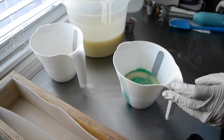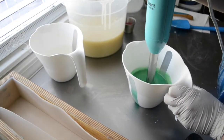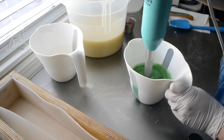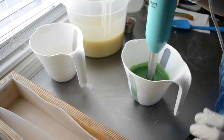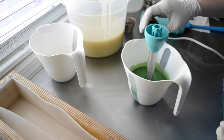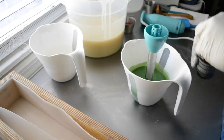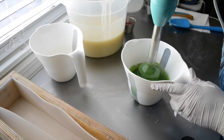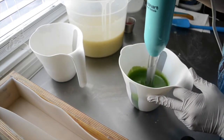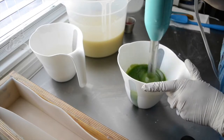Okay, so I'm going to start with the green. Actually, I'm not. Yes, I am. That's not as bright as I want it, but this green is funny. It changes. And I have to remember that it does that. A little bit of the fragrance in there. Maybe a smidge more. Let's see what it does. So I don't know if you can tell, but it looks like army green right now. It's not going to stay army green. And I'm going to get this a little thick.